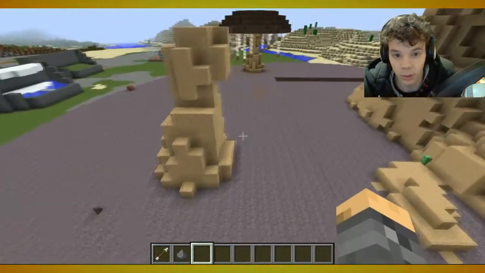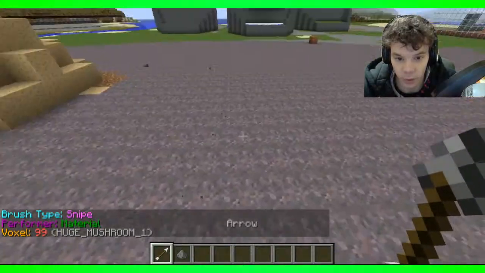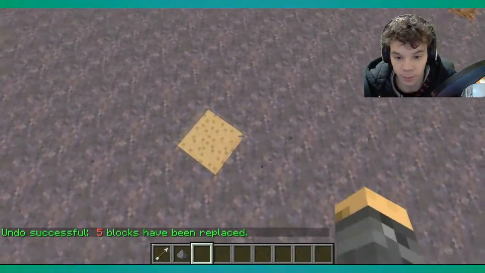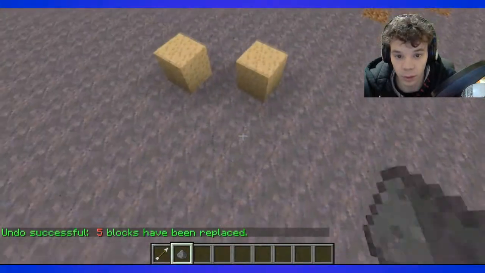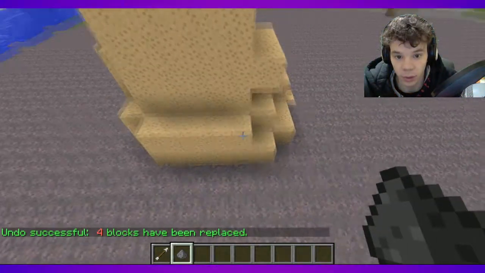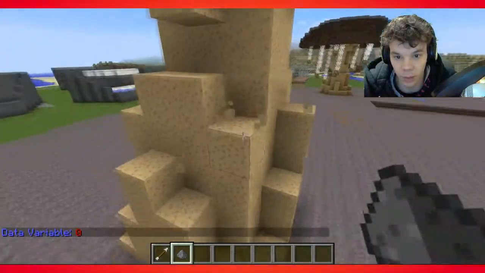So we're gonna use a new command, a very simple one, /BS, which is snipe. And snipe is pretty simple. If you use the arrow and you right click, it paints one block with the current block. If you right click with the gunpowder, it places it just like all the other stuff. So given that, we can just sort of make this mushroom.